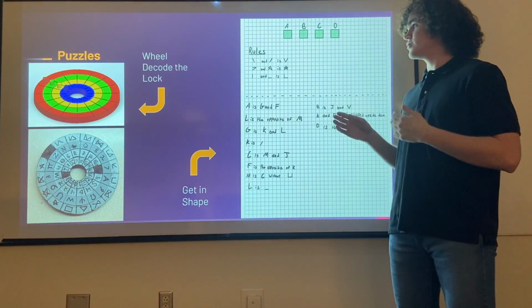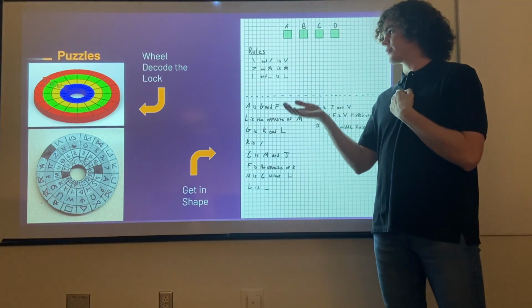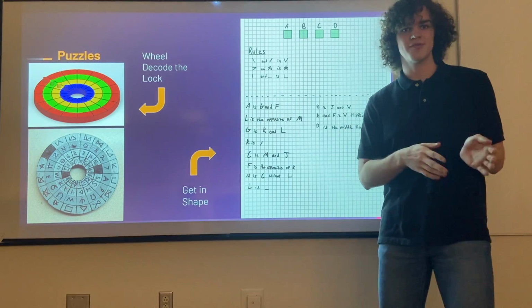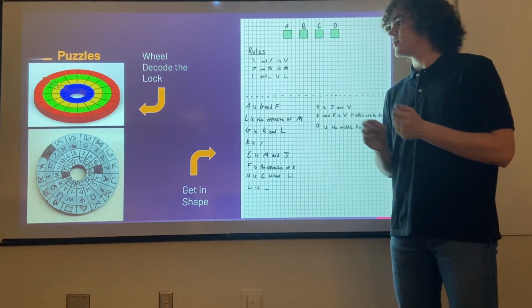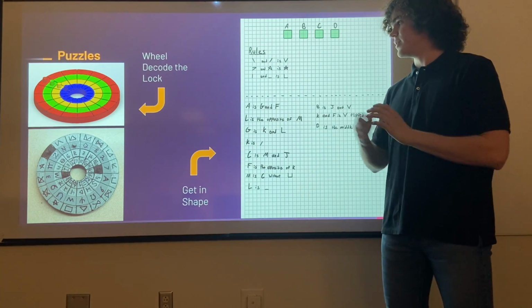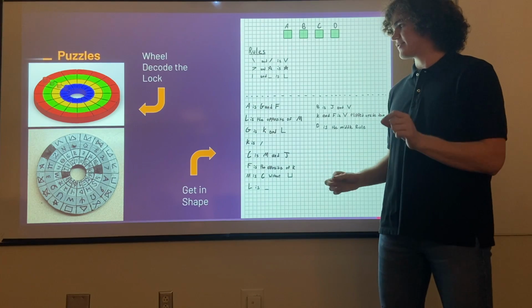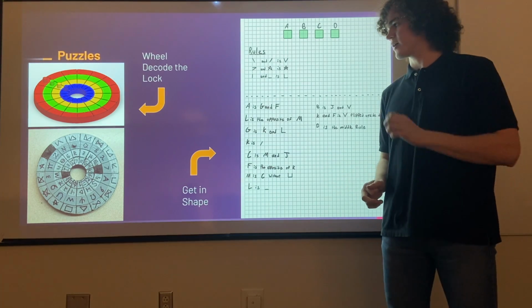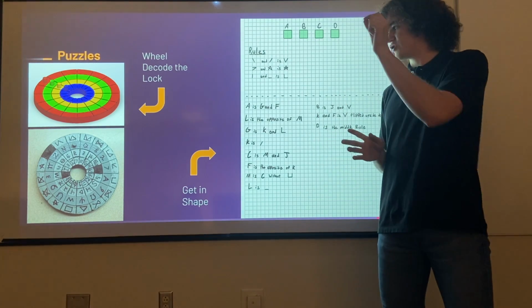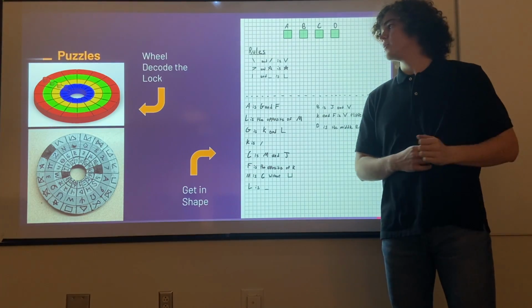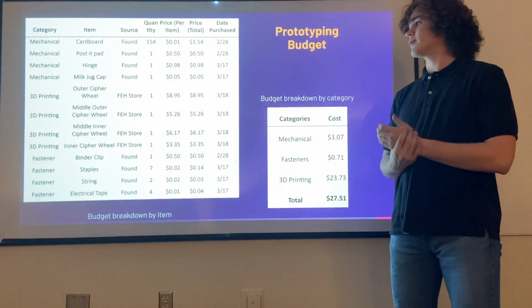And so then they will use that password in order to put into Wheel to Code the Lock to transform it from a password of shapes to a password of numbers. So essentially for Wheel to Code the Lock, the number of segments to draw the shapes on the outer ring will match the number of segments that it will take to draw each of the letters on the inner ring. And once they get into the proper position, each shape will correspond to exactly 1 number, which will give them the code to escape the room. So anyway, that's all of our prototypes.